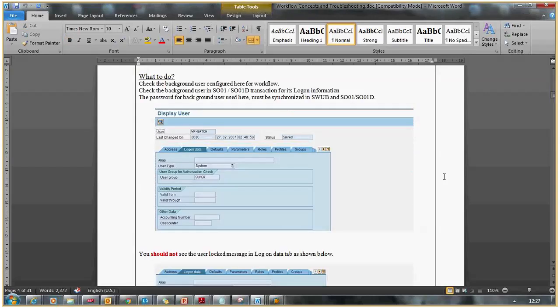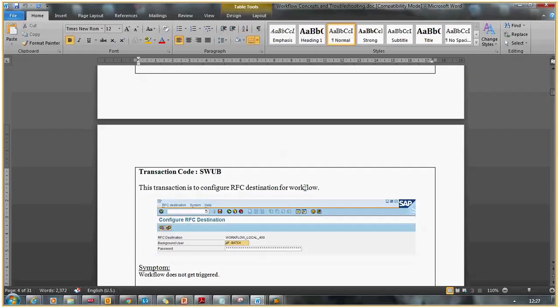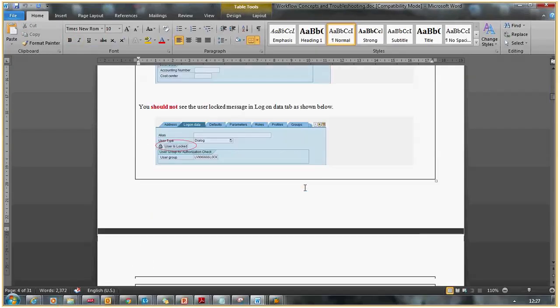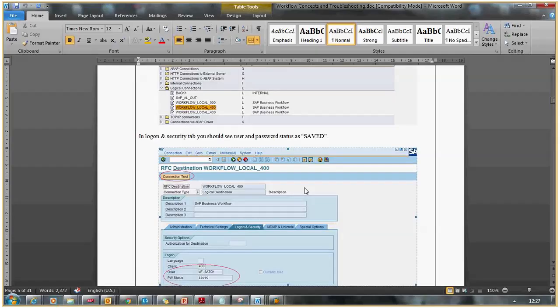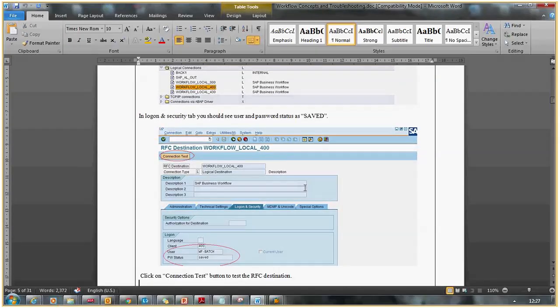Then we have another one, SO01. No wait, this is not the T code. Now this is more of the RFC destination and how you'll be checking data related to it. That has been mentioned here.